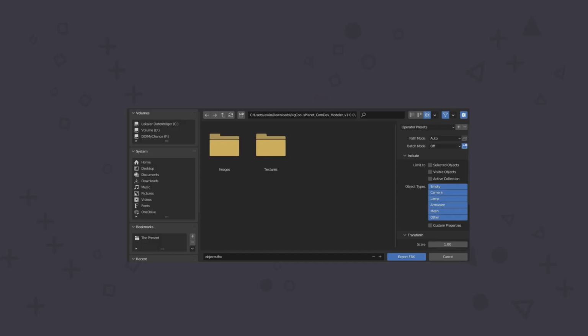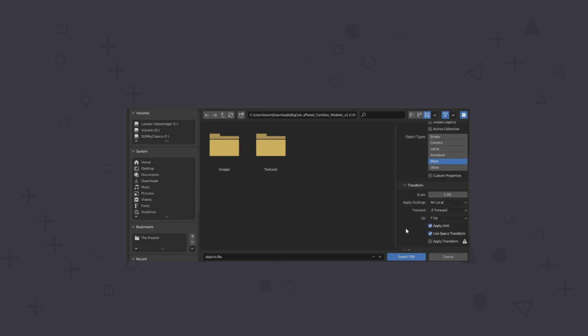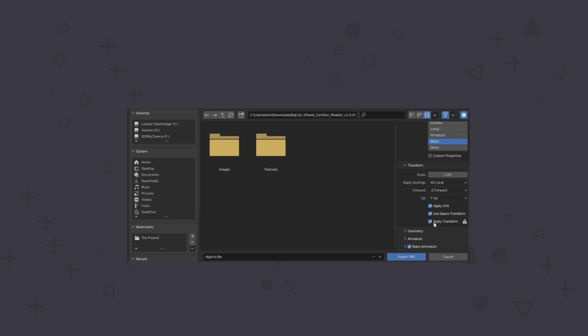We still need to change a few export settings. Of course, we have to choose a suitable location before. Here it just fits into the folder we downloaded at the beginning. Now we check the selected objects checkbox, because we have to export each object individually as FBX. As object type, we select Mesh. We don't need other components like cameras, lights and so on, because this is all created in Unity, the game engine. We leave the scale at 1 and activate Applied Transform. Now let's export.